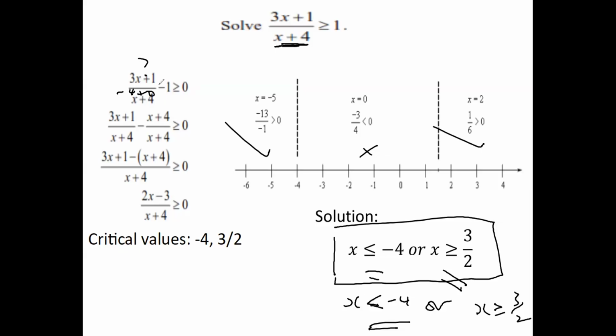It can be less. It can be equal to the other one. So this is not your answer. You got to drop out this equal sign here, for the reason that if you make x equal -4, you're going to have an undefined expression to evaluate, which is telling you that x equal -4 is an asymptote.